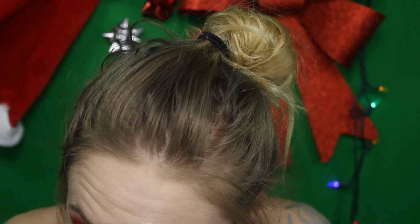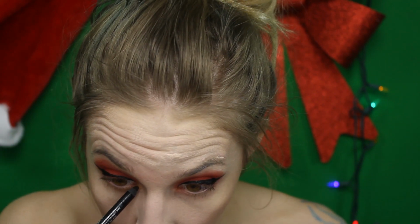Alright, so for the eyes, I'm going to do a liner. I'm going to go in with my Sex Kitten liner by Tarte and just do a wing, a little bit different than what she's got going on. So I think I'm going to go in with a black pencil. So this is just the black eyeliner that I have from Rimmel, and I am going to draw my little triangles underneath my eyes.